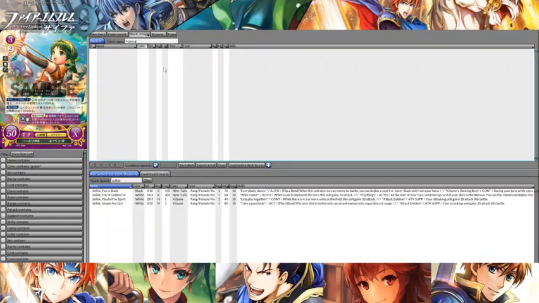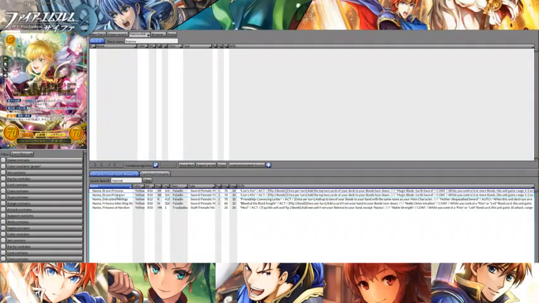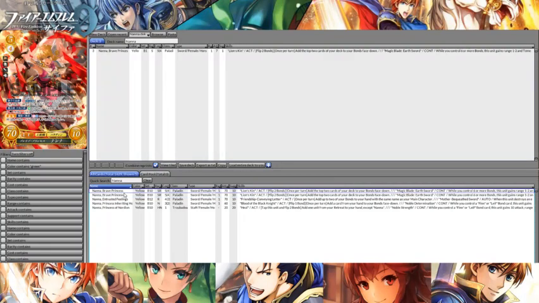Nana. There you go. Let's first grab all the Nanas. I don't like this one. She looks kind of creepy in this one. I'll just go for the normal one. Grab four.